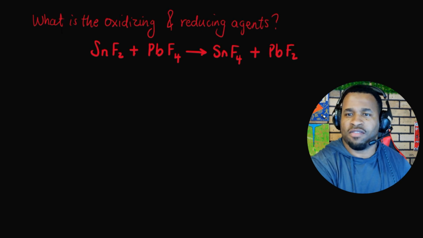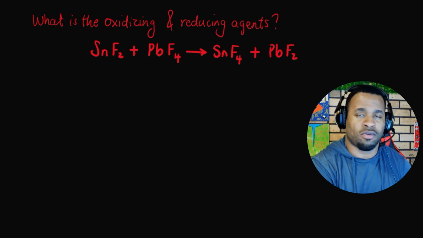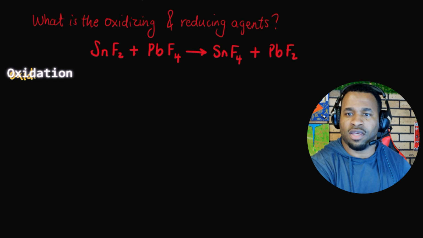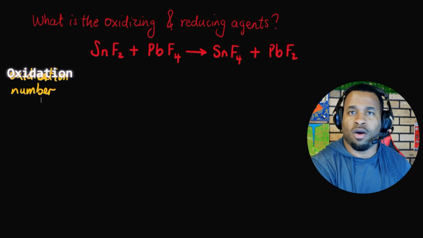In this question, it asks what the oxidizing and reducing agent is, given the following reactants, which produce this product on the right side of the arrow. To accomplish this, we have to follow specific rules. The key rule to remember is investigating the oxidation number for each of the species, which will enable us to highlight what the actual oxidizing and reducing agent is.